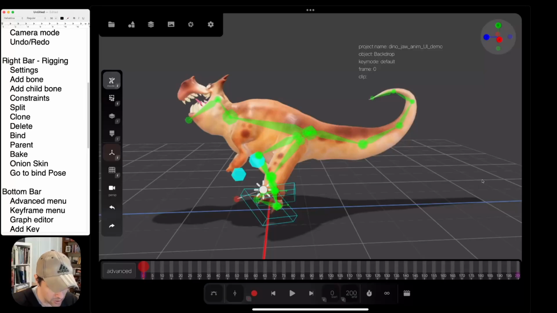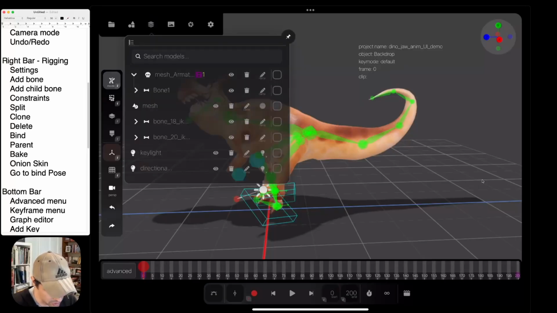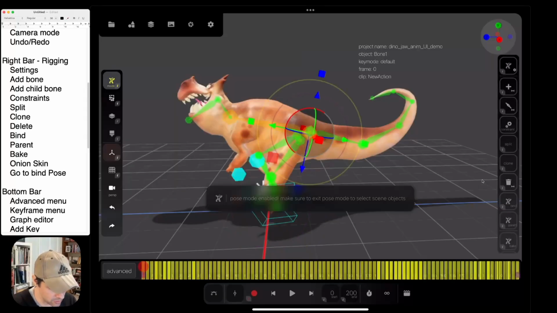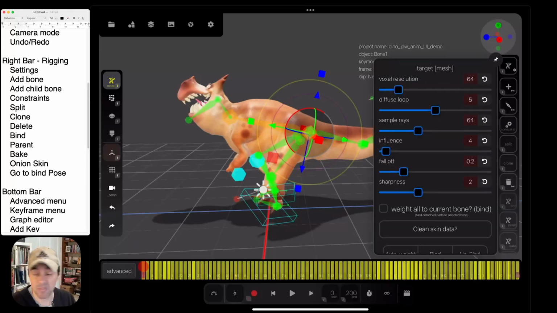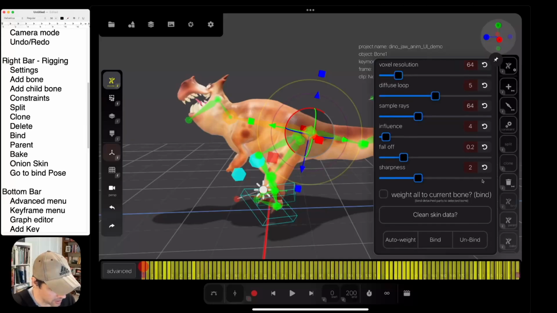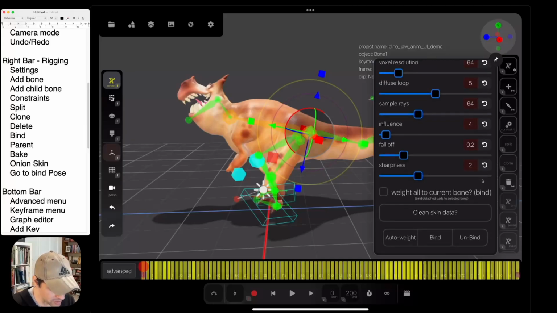All right. So the idea is you would choose your mesh, so you make sure it's got the tick next to it. Then you choose any part of your skeleton or your hierarchy, and you press the bind button. It brings up all these options. I just always leave them at their defaults, and you can press auto weights, which should bind the character to the skeleton and usually does a pretty good job.